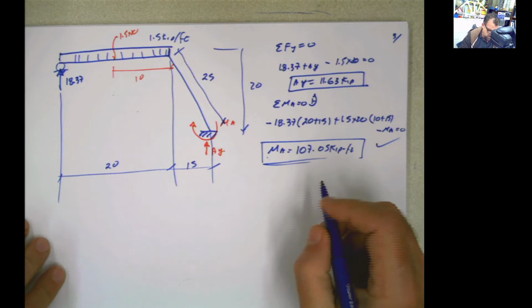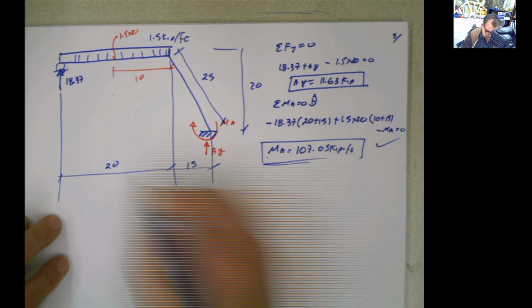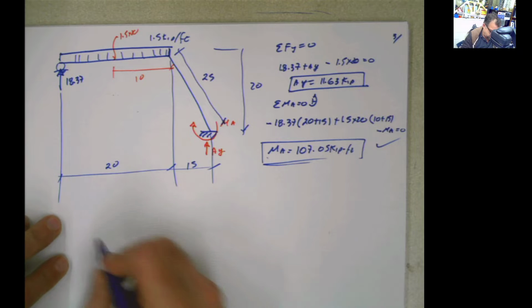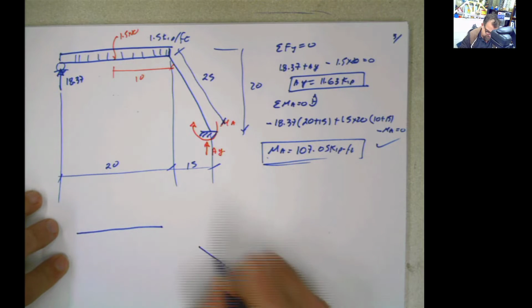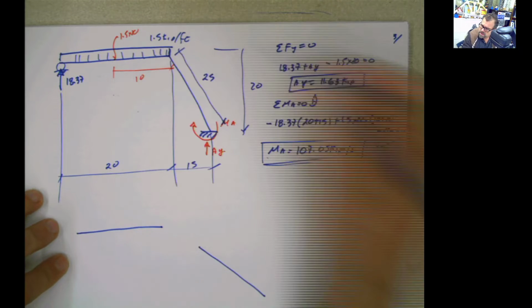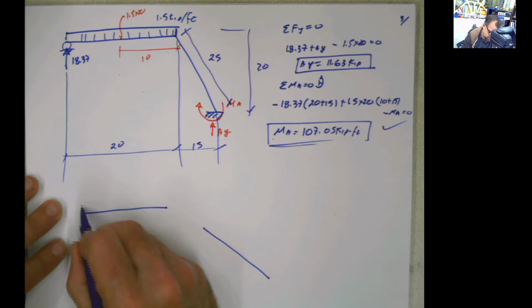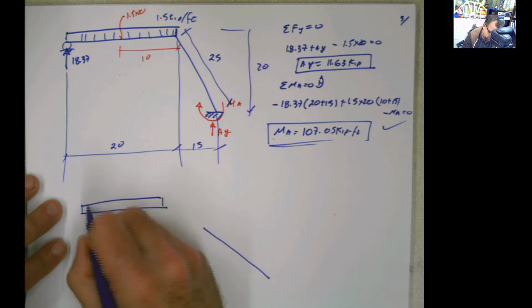30 times 25 equals 107.05. So this is correct. Good. Okay. Now the next step, the forces in the members are going to be helpful when drawing the diagrams. I don't have anything concentrated in this joint, so I'm not going to do a special drawing for the joint.